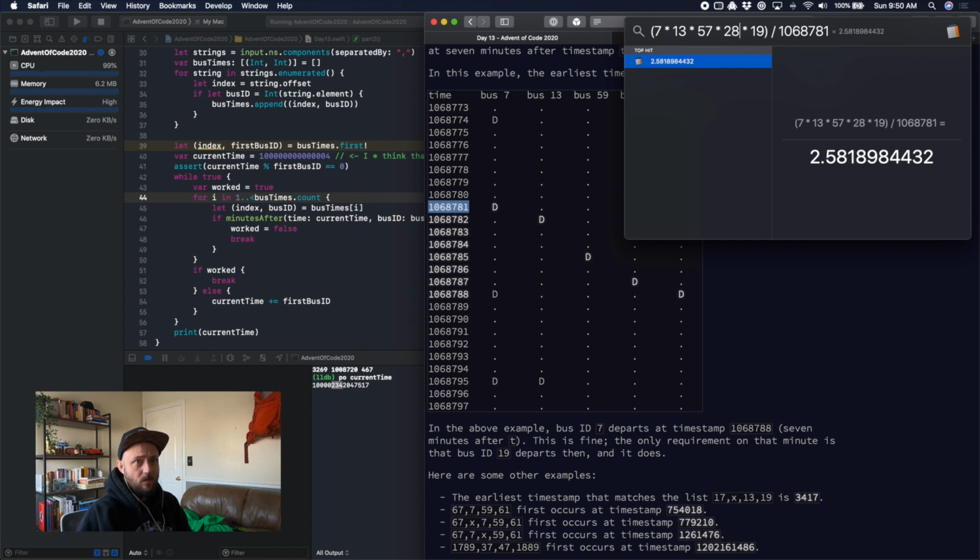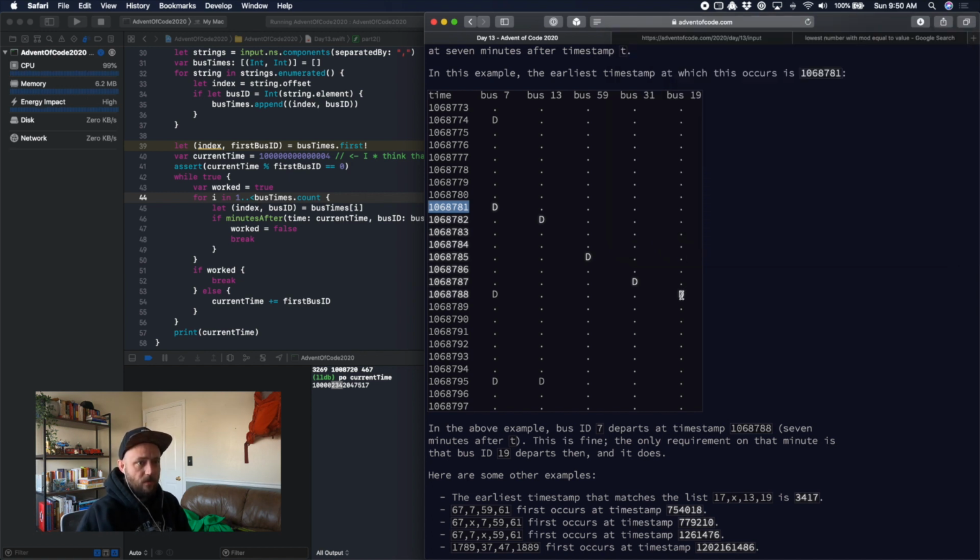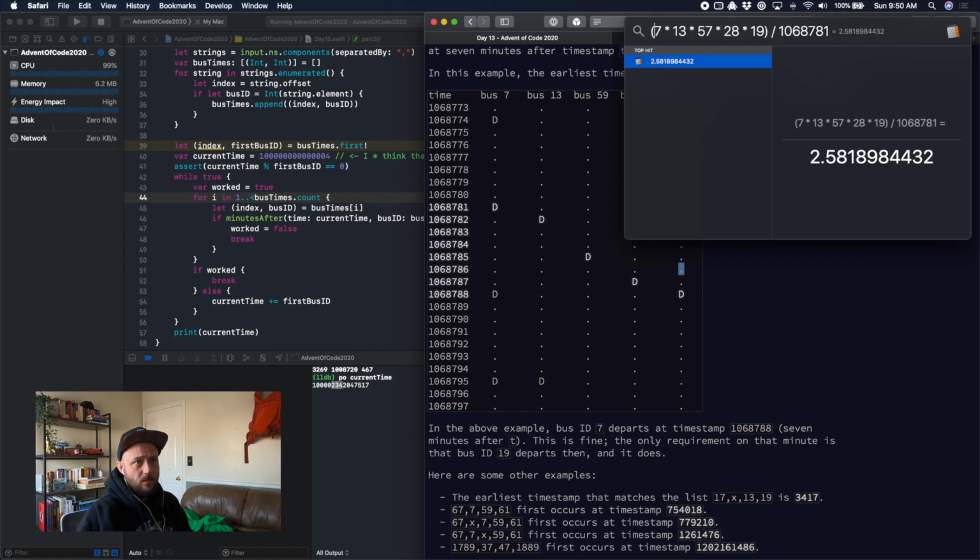And then instead of 19, I go 18, 17. So normalize the values a little bit. That doesn't really get us anywhere either.